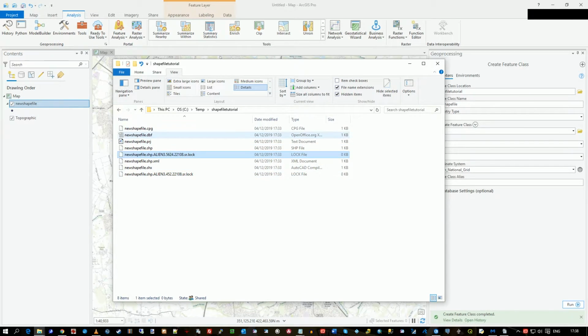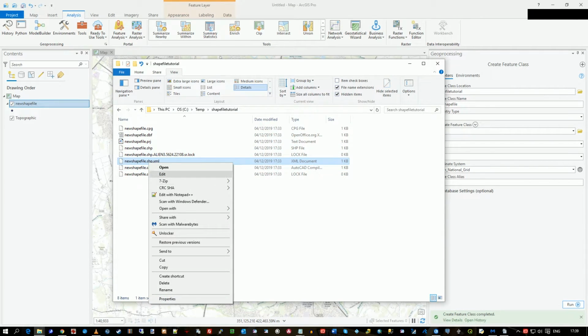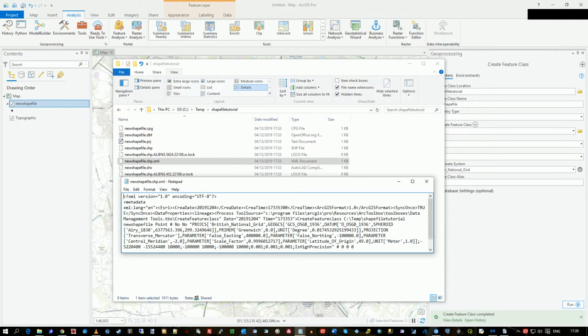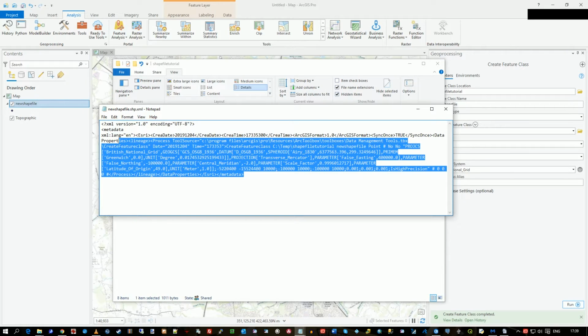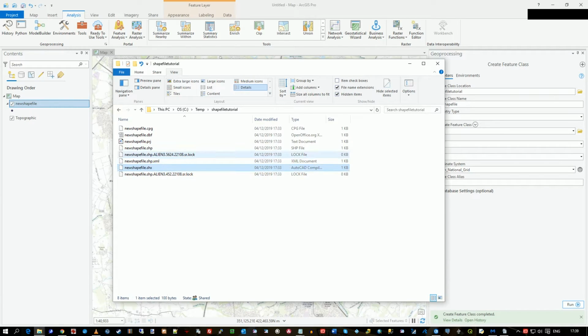So again, not necessary. So what would you email to someone? As a minimum, I would email those four files. If I knew that I had some very particular character sets going on in the DBF, I might also send someone a CPG. And also, as a useful thing, this XML, let's have a look at it. If you know they're going to an Esri product, you can pick up a bit of metadata there. It just tells you the sort of process used when it's created, that sort of thing. So it's definitely optional, so you might send that, but like I said, the main things that you would send are those four.